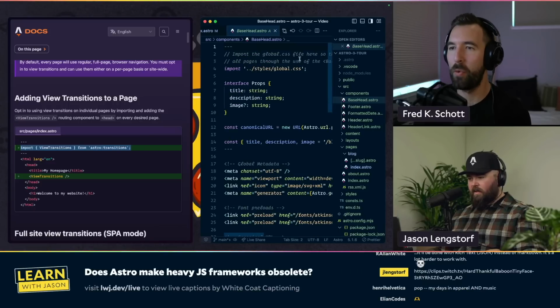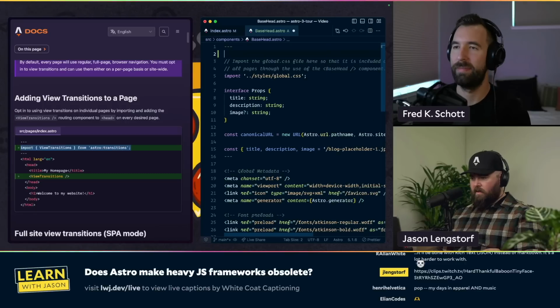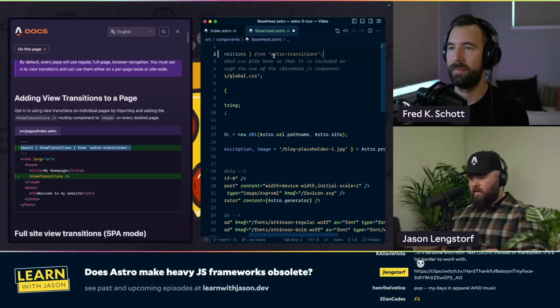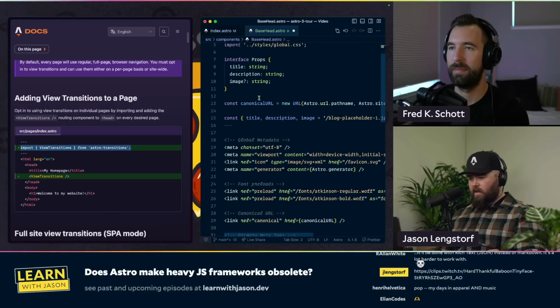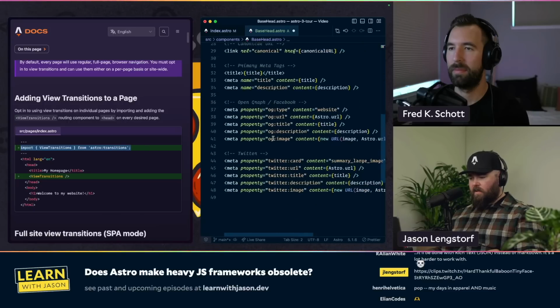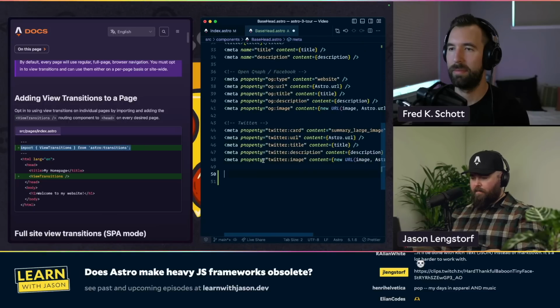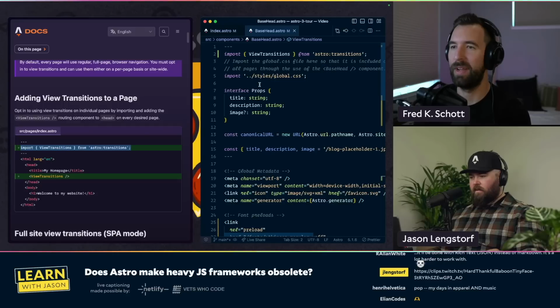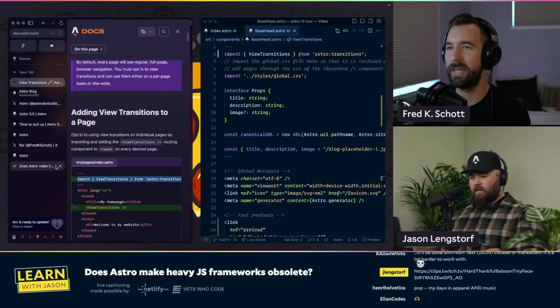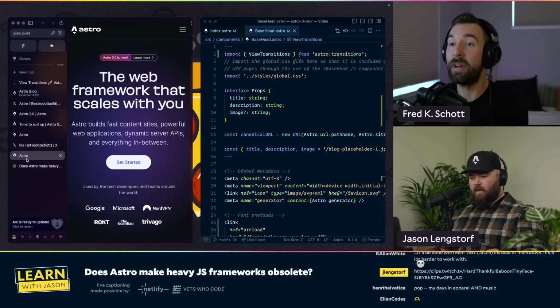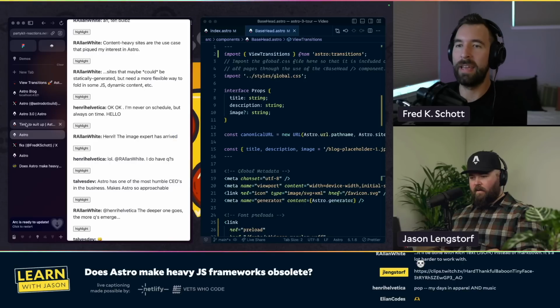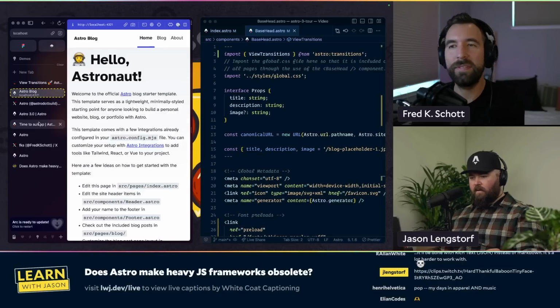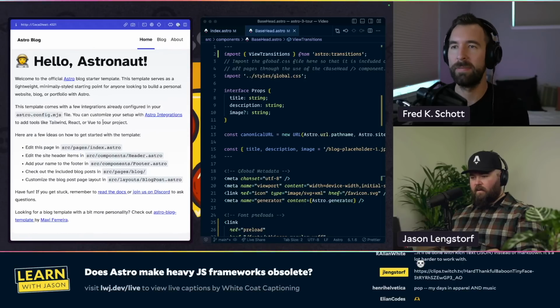So then I can paste in this view transitions piece. And then we're just going to drop this in somewhere. We can drop it right at the bottom. And if all goes well, are we done? Well, that's it. That should be it. Let's see. So the effect you'll get is a very nice, tasteful, subtle fade transition across pages. Okay, let's go. Here we go.